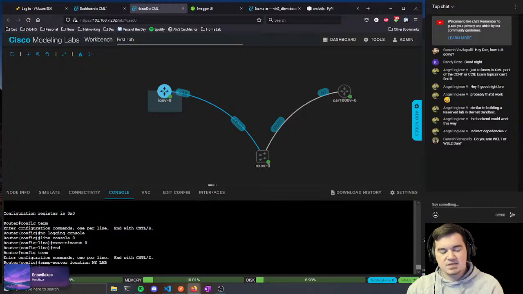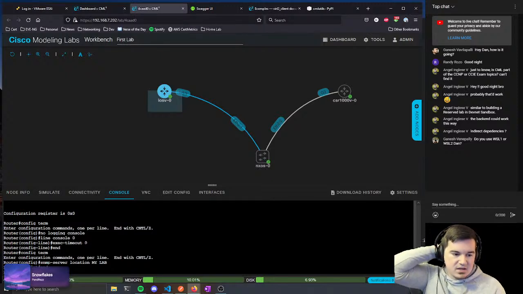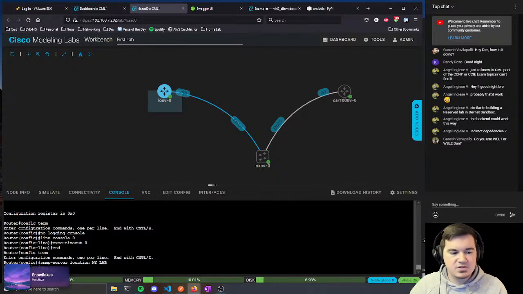PyATS by default issues a series of commands, since everything's programmatic, and a lot of these commands are just for readability and easier parsing, so that we don't have too many parsing errors. Like no logging console, line console 0, exec timeout. I was going to say there's also a term length command, but that might only be for show commands. And so that's pretty cool.